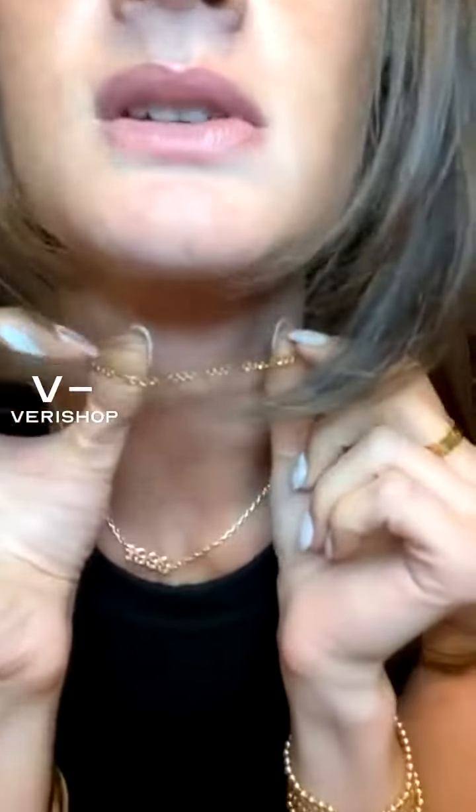This is a choker from Cigarro — it looks like this, it's a little chain gold choker. I absolutely love this, I've been wearing it almost every day. It's just such a staple choker. Everyone knows layered necklaces are so in right now, little chokers and little chains are so trendy and they just go with everything. This one is perfect — it's super great quality and it still looks brand new.